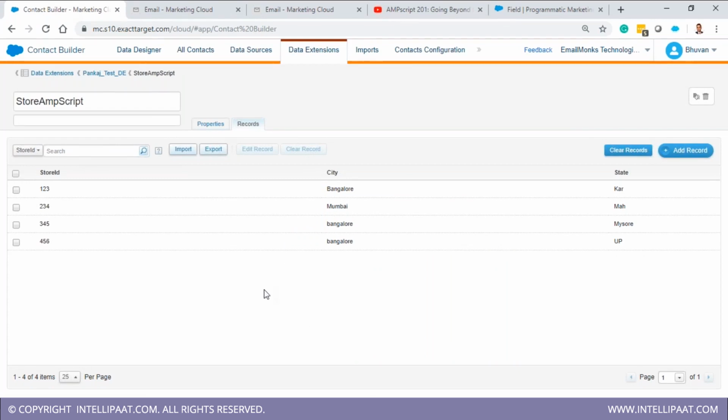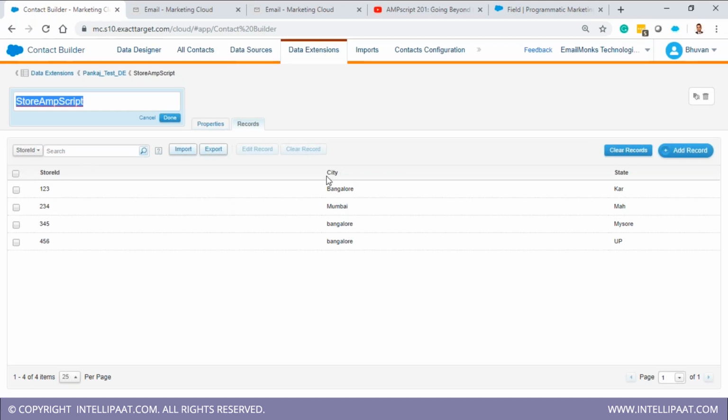Now if I search it, I will be getting multiple rows, because on Friday it was only getting one row. I changed it a bit. Now what I'm trying to do is, in this data extension, get all the rows in which city is equal to Bangalore. If you can see, there would be three rows, correct? One row set with three values, three rows, because city is not unique here. Store ID is always unique, and hence we were only fetching one result.